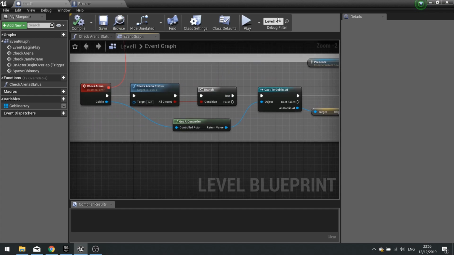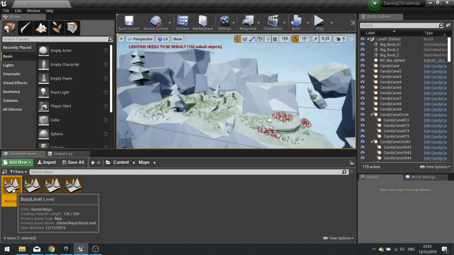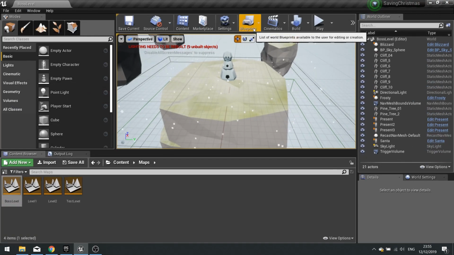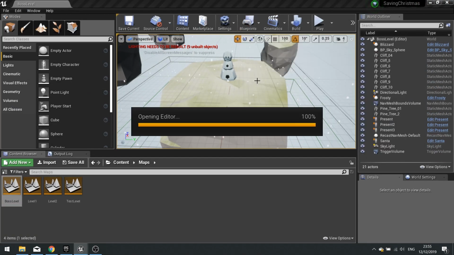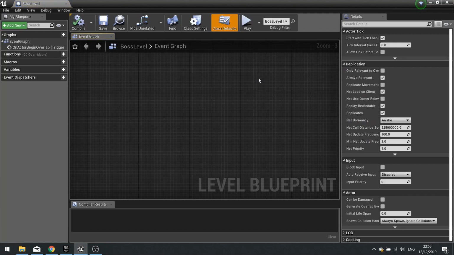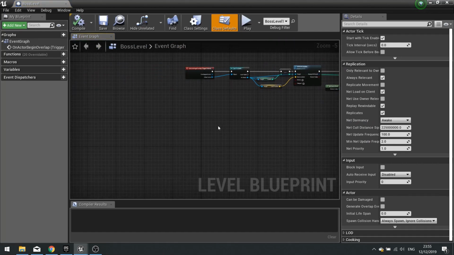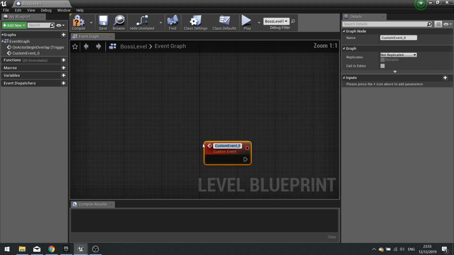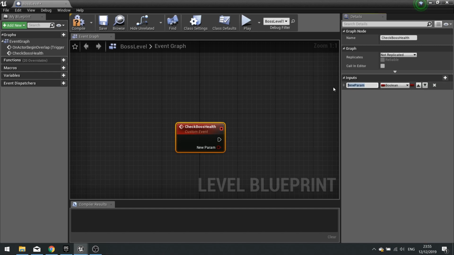So we're going to go into our boss level, and on our level blueprint, we want to do an event here. So custom event, and we go check boss health. This boss health will have a float for boss health.